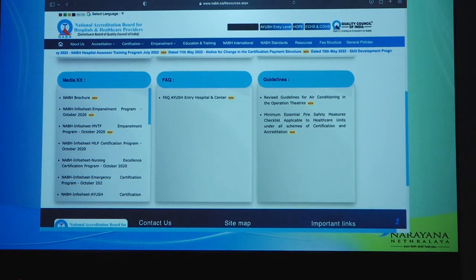Which brings me to an example, a practice in Rajasthan, a flourishing practice, making good money, not an issue. They decided to go in for NABH. We want to be better in the city. And someone gave them a suggestion some 5-6 years back that you need to have a modular OT now, and it will take some 30 days or so. They closed their practice, the OT was closed, the modular OT took some 3 months, they couldn't operate, and they spent huge money. The modular OT was also bought at double the price, according to me. And in the end, 3 months of OT closure, double the price, and they went in for an entry-level standard. It was not required.